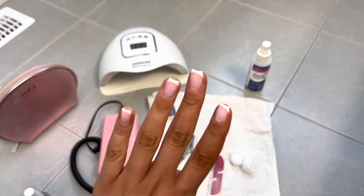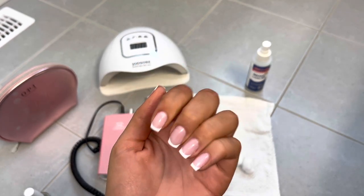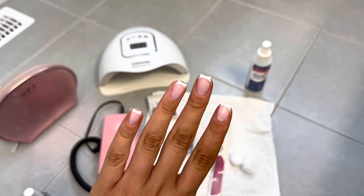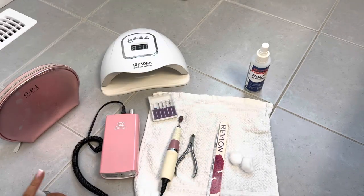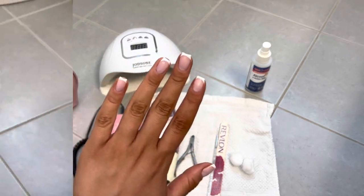And also to mention, these are my natural nails. I get questions all the time asking me if these are tips or anything. No, these are my natural nails. So basically, because my nails are very fresh right now and they're still pretty good, there's not much growth. I'm just going to refill them. So I'm just going to file it down and then just reapply the bubble bath color. And yeah, I'll show you guys how I do my refills. So if you guys are interested, then please keep on watching.